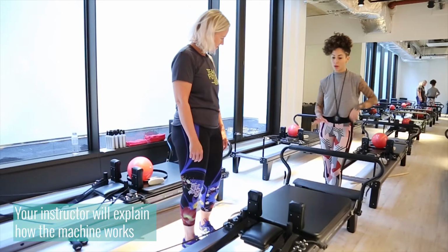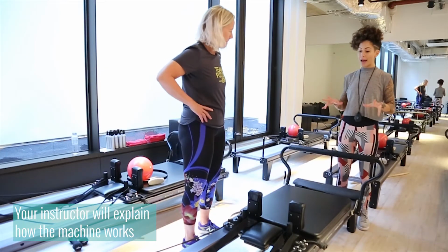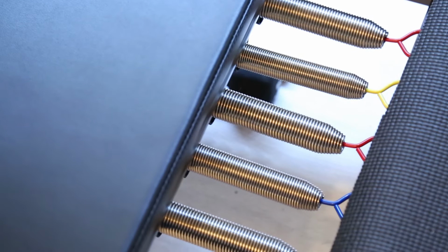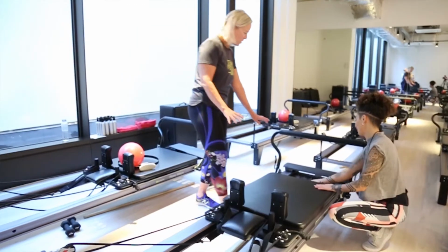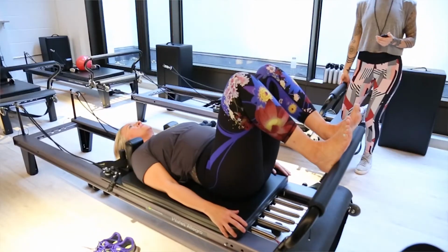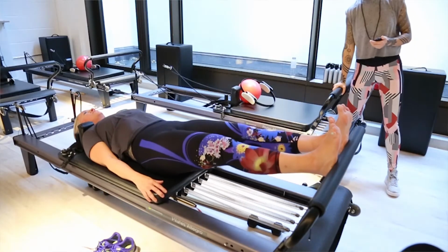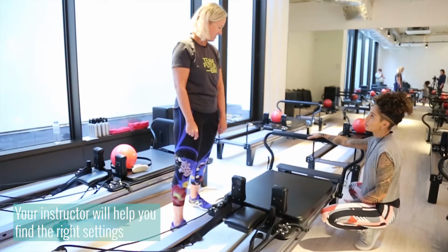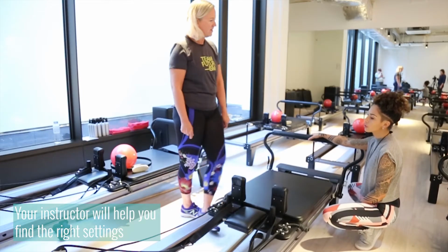I'm just going to show you, like I would with any beginner, how the machine works and how you move it and set it up for your own height. So the springs, the fun bit. I know this is a really basic question. The whole point about the springs is the resistance to move it up and down. The springs are to make you resist the carriage coming in, to activate more muscles rather than just allowing the carriage to pull you in. But I'll instruct you what to do when you're on, so you know.